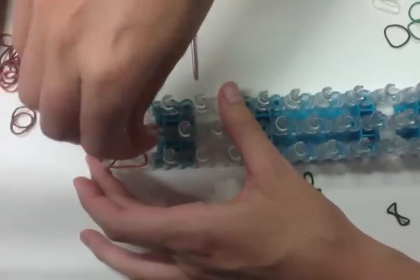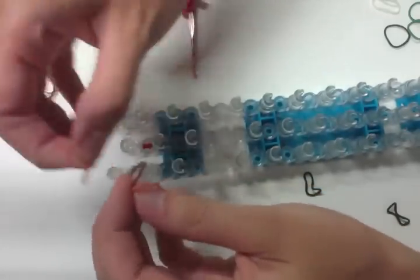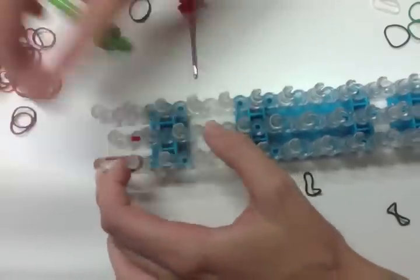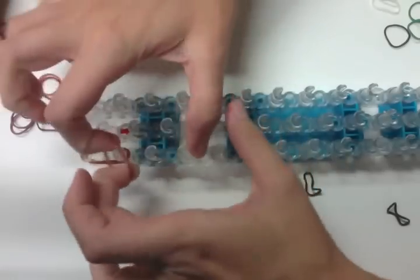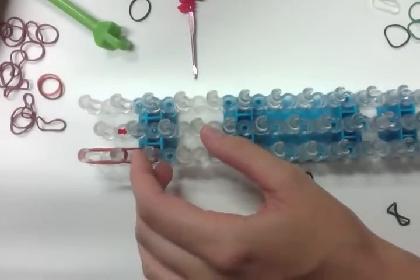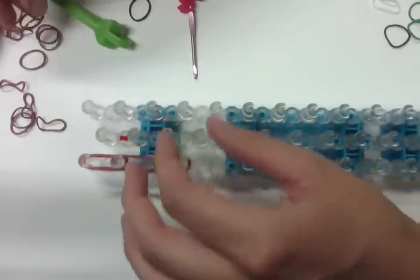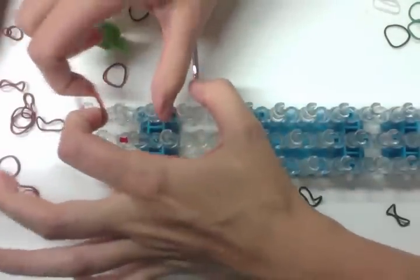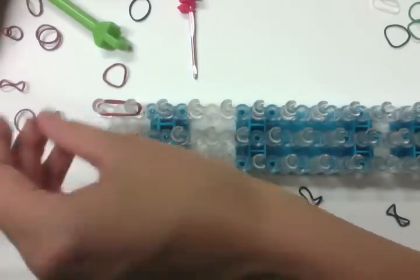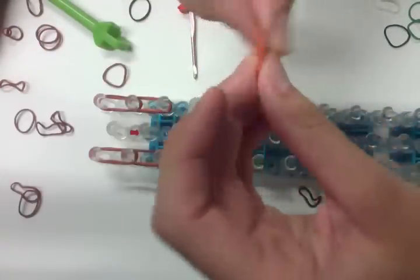Actually, no, I'm not going to do that. I'm going to take two light brown and a dark brown. And same thing again, two light brown and a dark brown again. Like that. And let's do it one more time. So, two light and a dark. Okay, let's do that on the opposite side as well. So, two light and a dark.